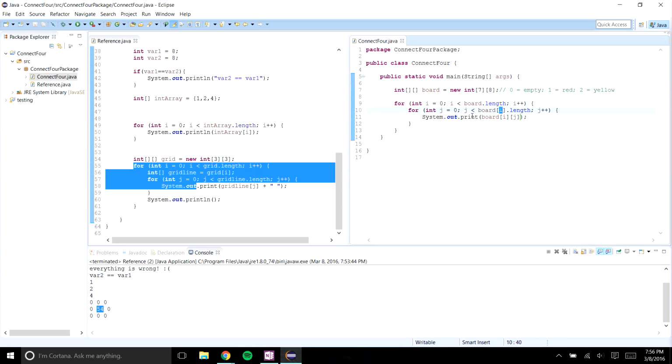So it goes through, it's going to go from 0 to 7, and then it's going to go from 0 to 8, and then 0 to 8, and then 0 to 8 again, 7 times. Okay? So we're printing that out, and we probably want to just print, and then again add a little space. And then here, again, we want to print out a line so that it's not putting them all in one line across the bottom.